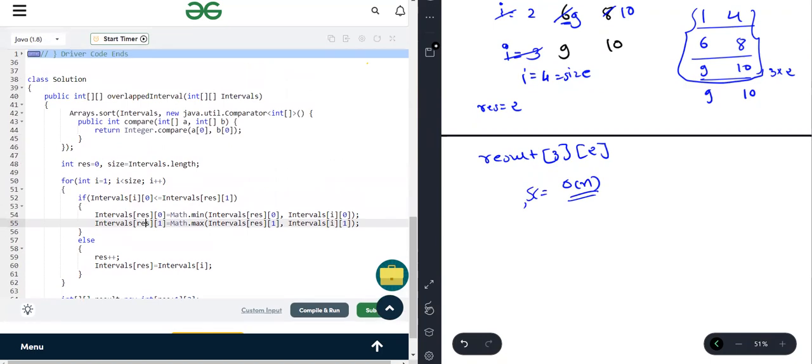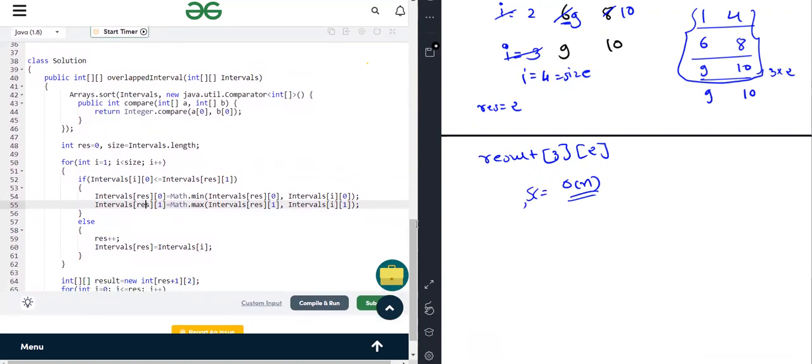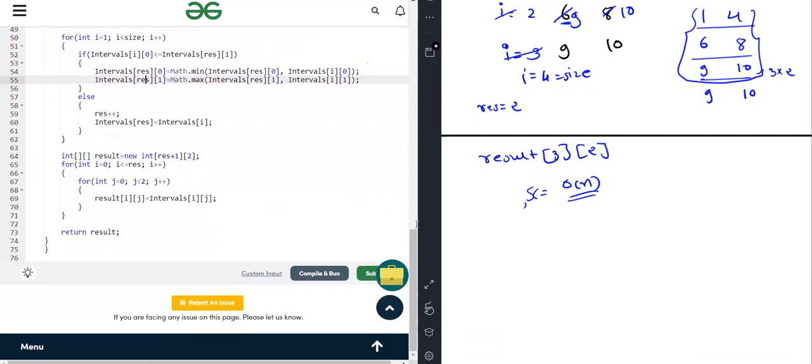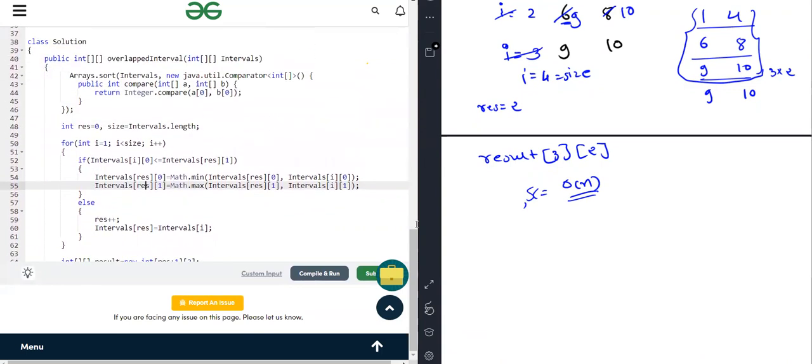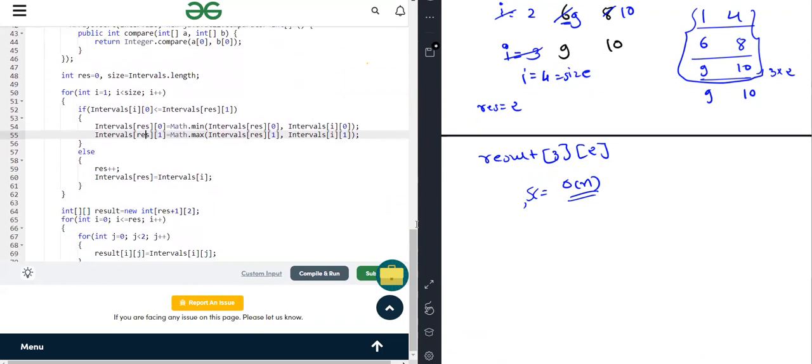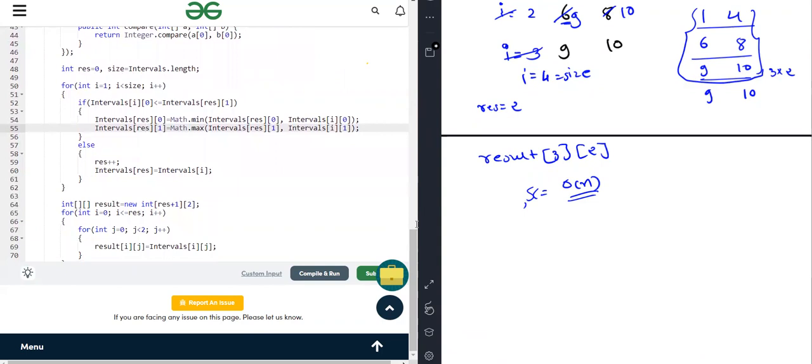This is the code, and I give you the link of the code in the description, and this is the explanation I told you. First we have to sort, then replace, meaning merge the overlapping, and then just copy back into the result array. So this is how this problem works.